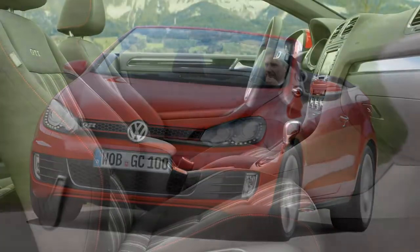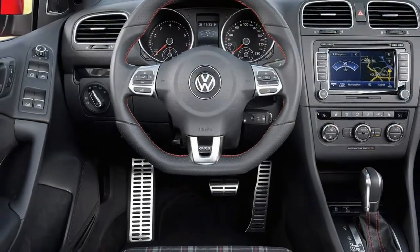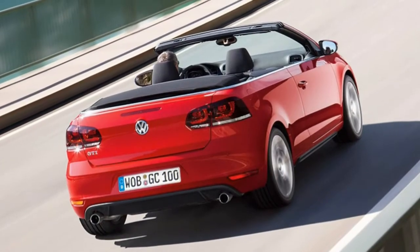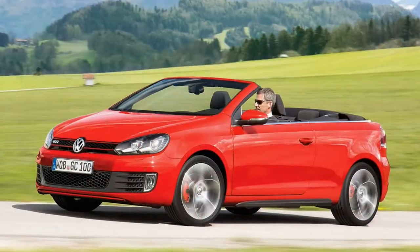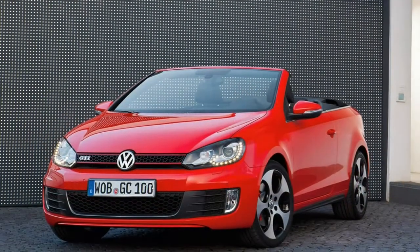Drop the roof and things still feel quite refined. While you get the pleasure of roof-down motoring, you aren't buffeted by wind to such an extent that you just want to put the roof up and have a chat with your passenger. In fact, you can still hold a conversation without having to shout to be heard. There's a decent amount of movement in both the seat and steering wheel, making it easy for the driver to get in the best driving position.